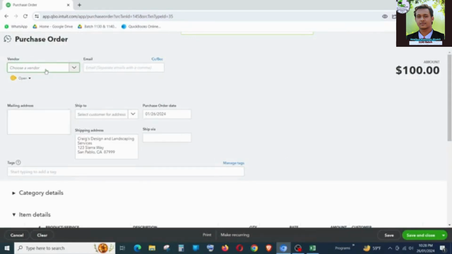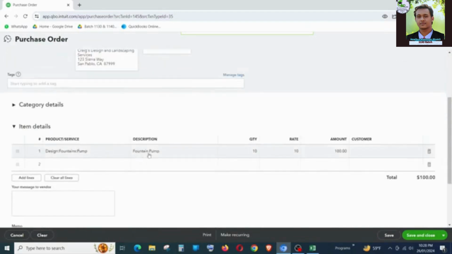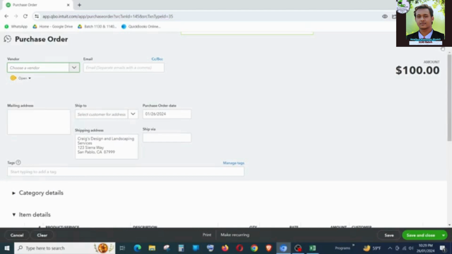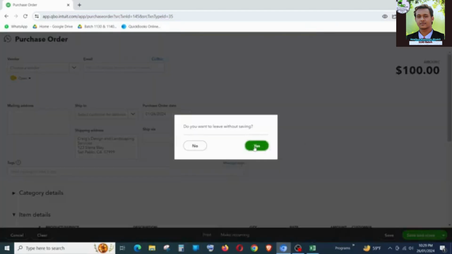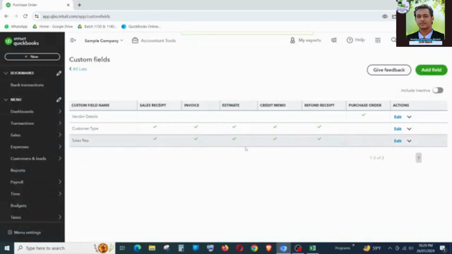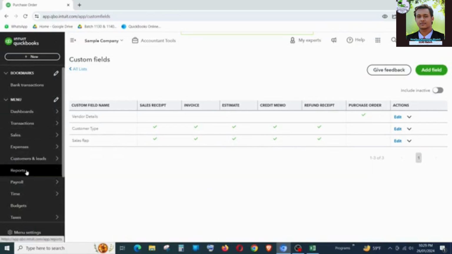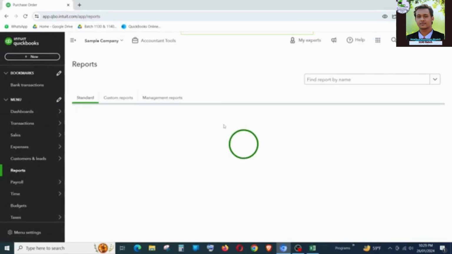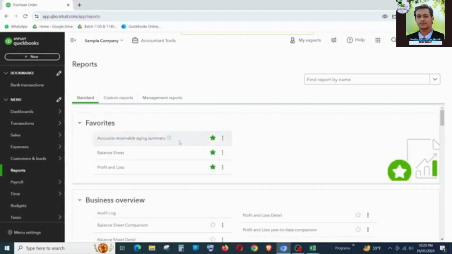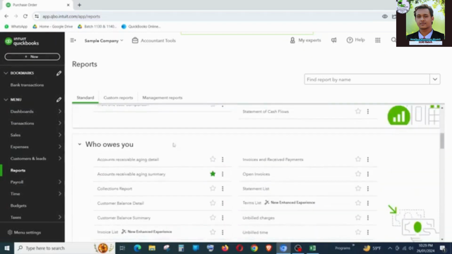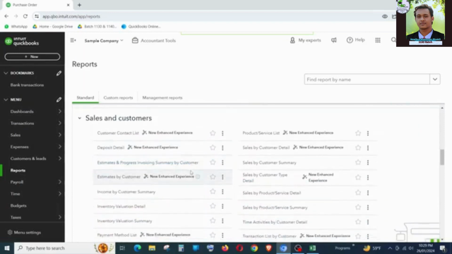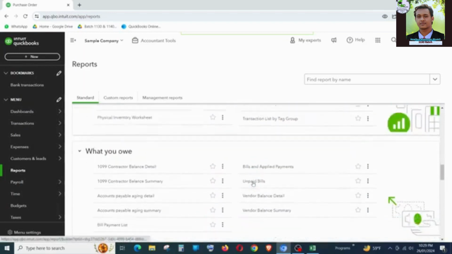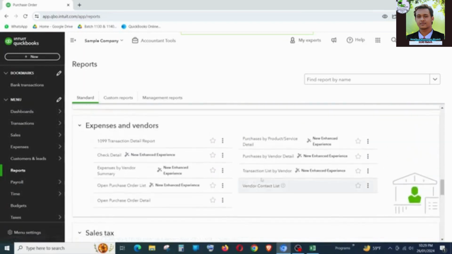Now choose a vendor. For this we have to find out from where we bought the fountain pump. For this I leave without saving, to find out from where we purchased our fountain pump. Basically you can give any vendor, but I choose to find out from where we purchase this.